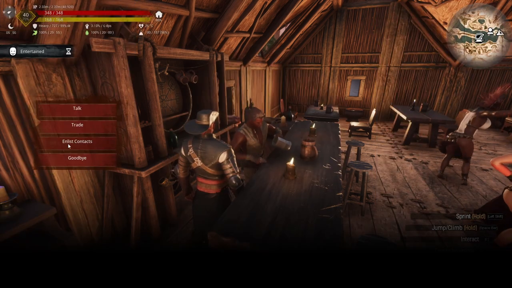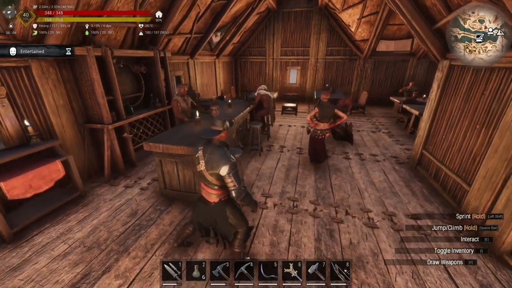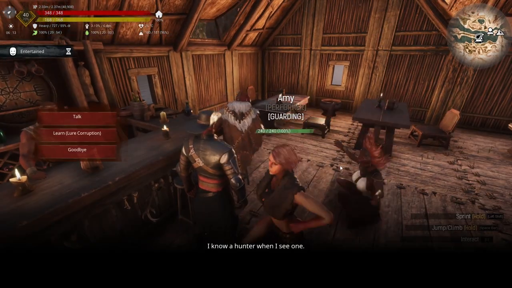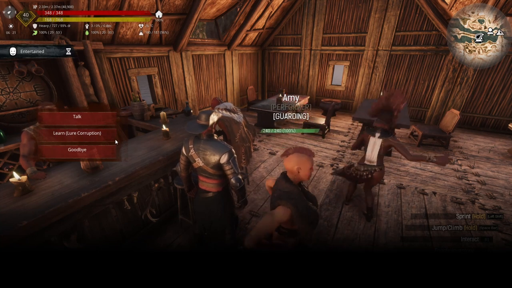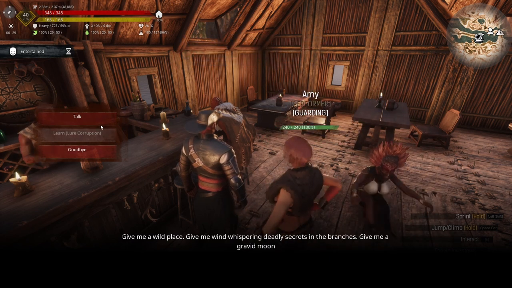And let's have a look at what else he offers. So in this contacts, no contacts available. So what happens is over time, people look, there's an example right away. Wow, that's so fast. This guy's turned up, Zil the Wanderer, who we can talk to. I know a hunter when I see one. And he will teach us lure corruption. What does that do? I have no idea. Okay. We can also talk to him.